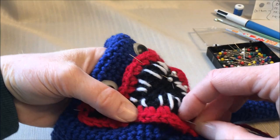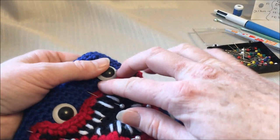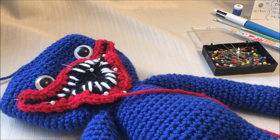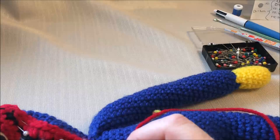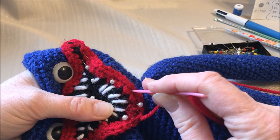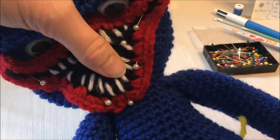Now last time I went this way around and it seemed awkward, so this time I'm going to go this way around. Let's see if it makes any difference. Okay, I'm still here. I'm just threading my needle. I definitely have too much, but you're just going to go in and out, right along in these holes here is where I've decided to do it. If you have a way you like better or looks better, which is definitely quite possible. Nope, this feels just as awkward as going the other way.